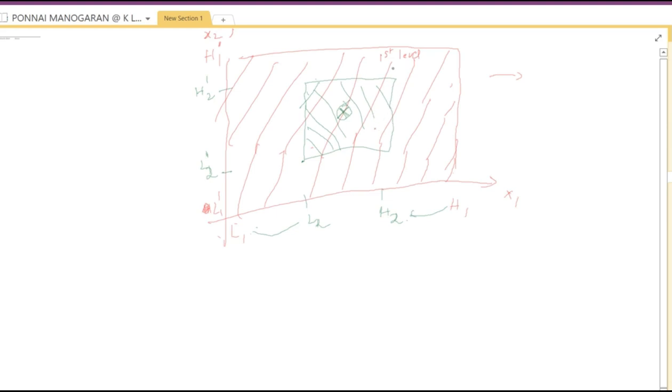Likewise, you have to repeatedly apply the grid search technique up to n number of levels. At each level, the step size is different. By doing this, you can find a more accurate or reasonable optimum solution.